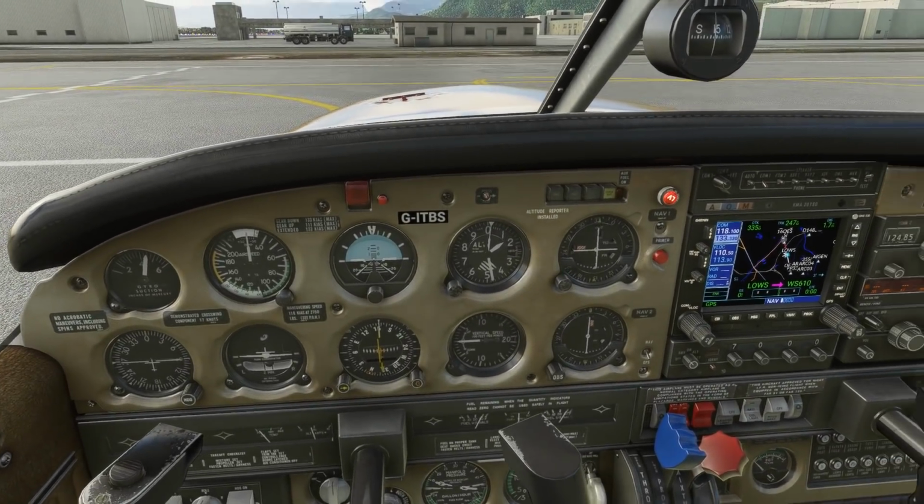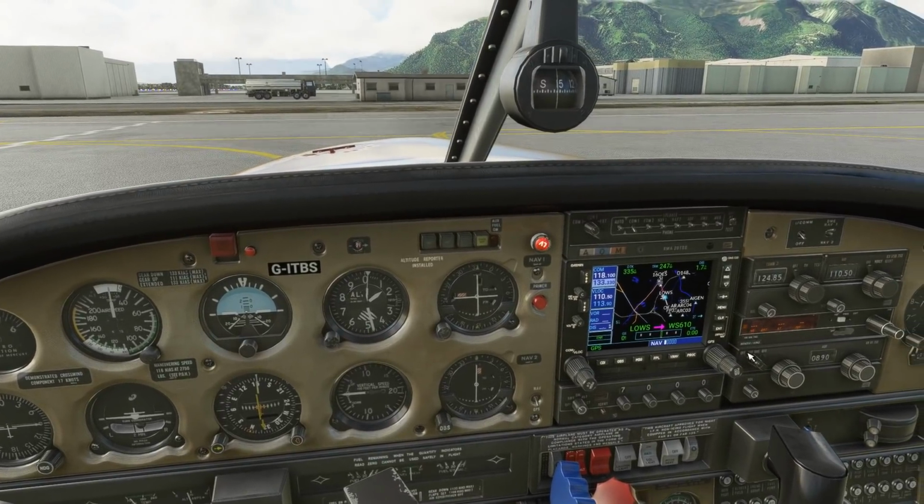Altimeters, so we'll tune up the ATIS, see what the weather's doing, see which runway they're using currently at Salzburg.